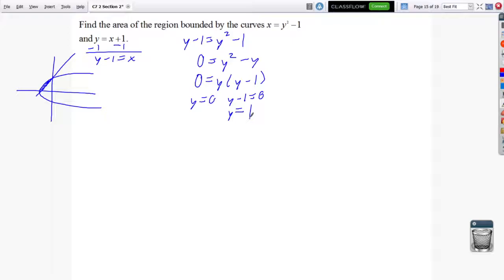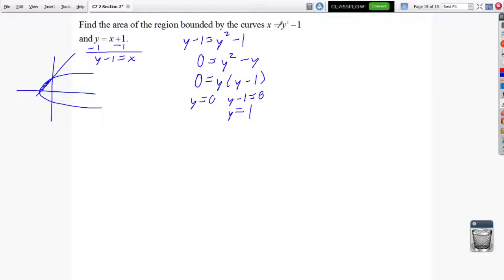Again, I know that I'm talking about my y variables because I have x solved for. X solved for means I'm doing everything in terms of y. In terms of y means use y as my limits. Now I have to figure out which function is dominant. Oh, here's one way that we could figure out which function is dominant.